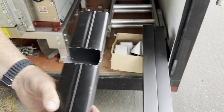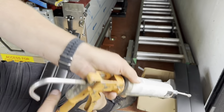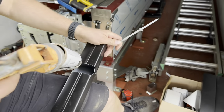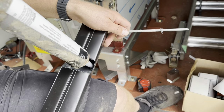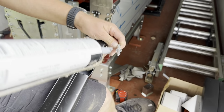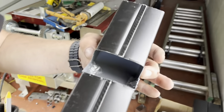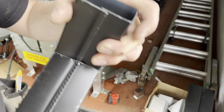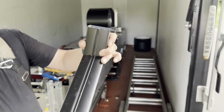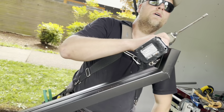All right, so there's our cut. We're gonna put some glue, like usual, because we don't want it to leak. Just a little bit. Now you gotta fold the tabs, because you want that to go in there. So you see how big that slope is? In the back of the house, that's what we're gonna do.